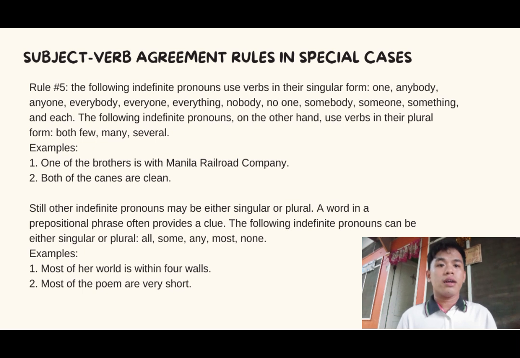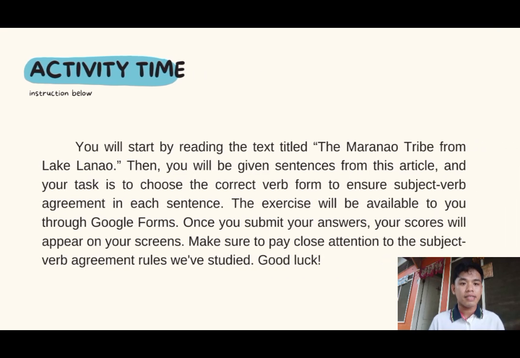So those are the examples. Now, the point of this rule is to help you choose the correct verb form based on the indefinite pronouns and the context of the sentence. So that's all for the rules of subject-verb agreement in special cases. So let's proceed to the activity time.